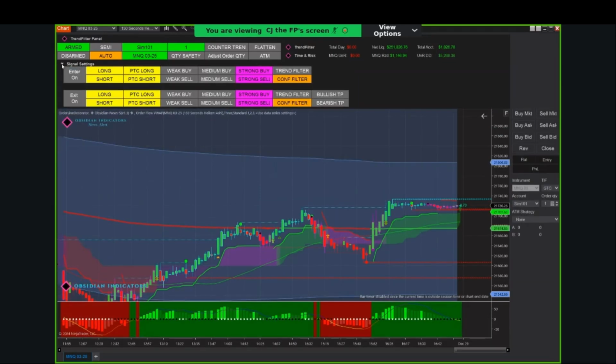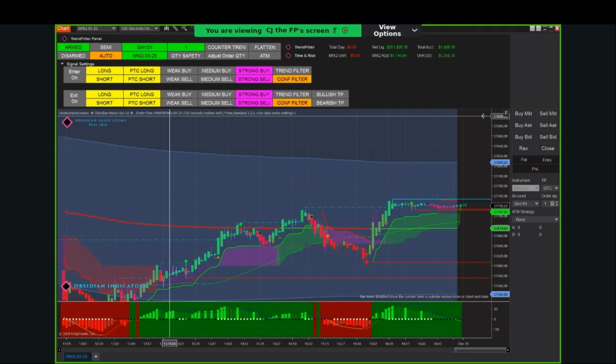It's a pull down menu, pop it in and out however way you want in order to save space on your screen. But this is the basic setup. I want to go either long or short or PTC, which is a pattern trend change. And I'm skipping the weak and medium buy signals, and I'm really looking for that strong buy and sell signals. And I want a confirmation, and I'll walk over what that confirmation means.